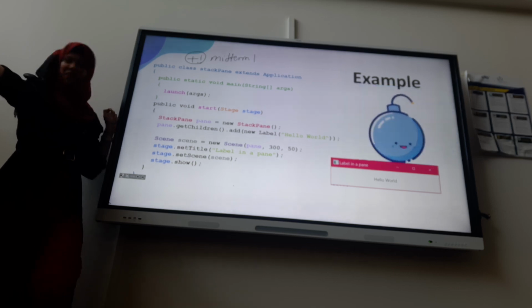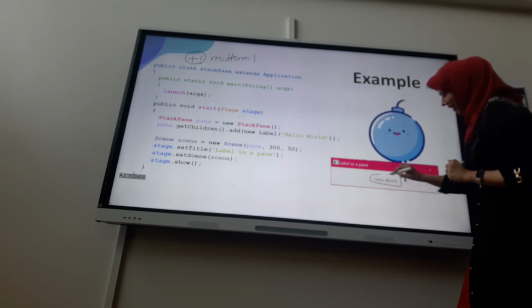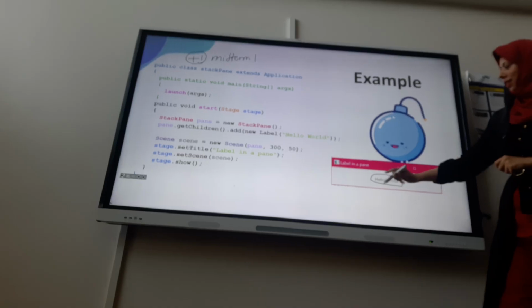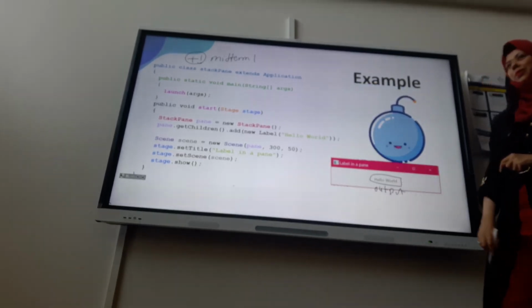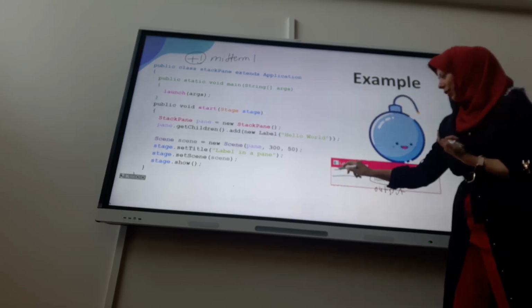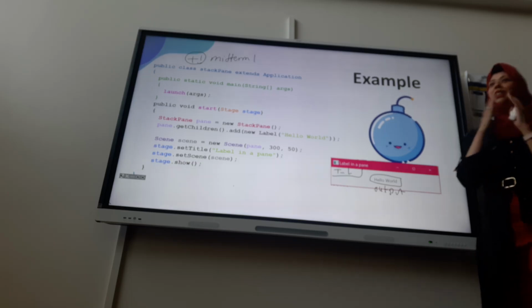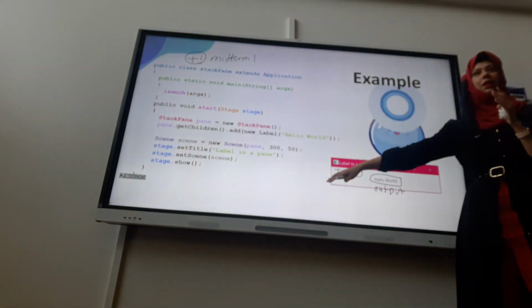The output becomes the middle. Guys, do you see that? So here, when you use stack pane, the output is usually in the center by default. Pane is top left. If I want to place it on the right, then this is an extra step. But default wise, this comes in center, the other one comes top left.